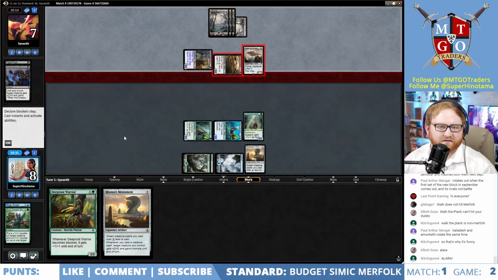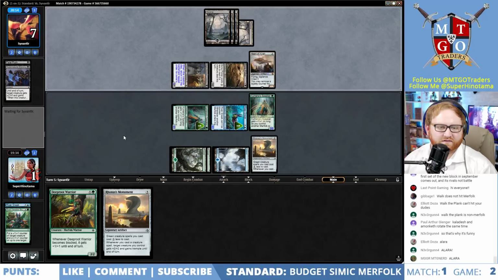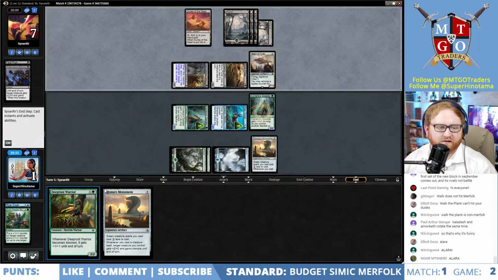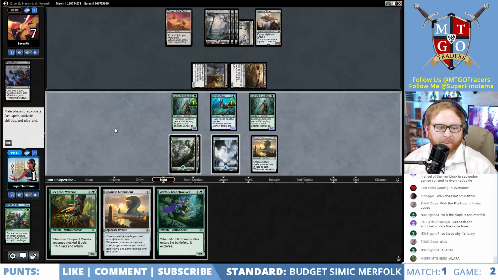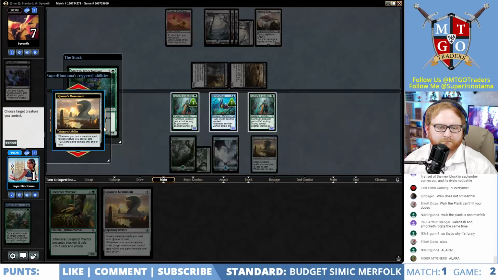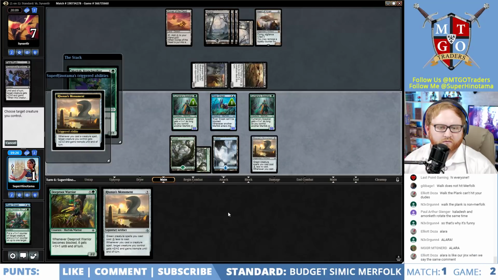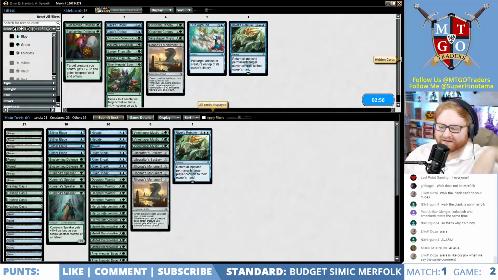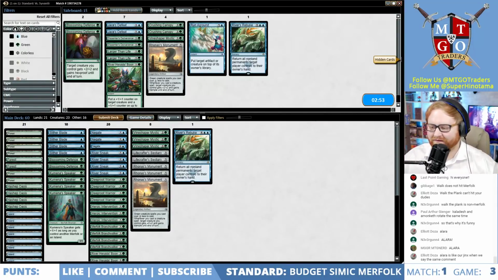I can't do anything. Let's see if they have any sort of attack here. Desert of the Dunes. We're going to go wide with our strategy. That's it! Oh, nice! We go to a game 3. We got to outpace them that turn. They didn't have anything in their hand, looks like.